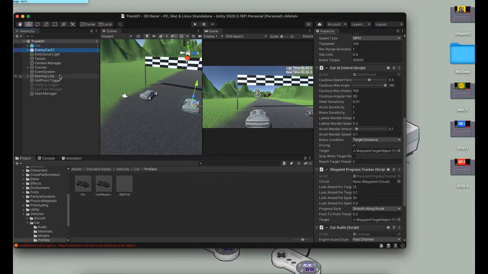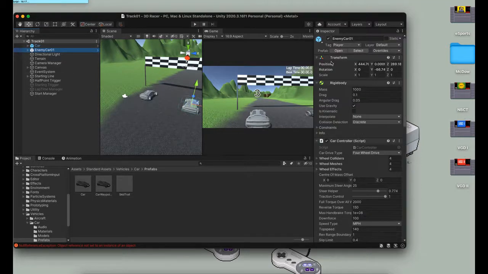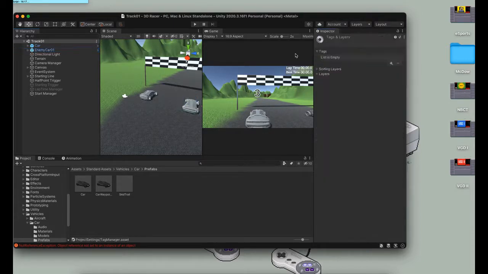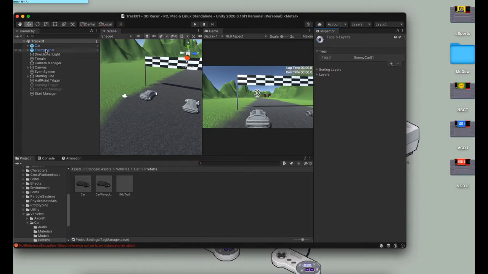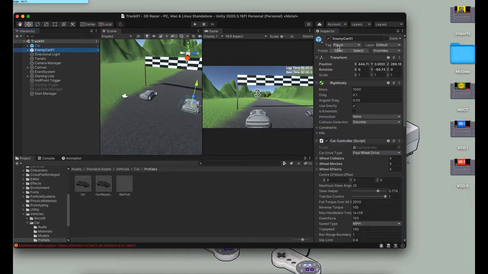So I'm going to also change the tag on this thing from player. I'm going to create a new tag. Let's build a new one. I'm going to call it Enemy Car. And I'm just going to create a specific tag for this one called EnemyCar01. And as you guys know from experience, the tag does not apply automatically when you create it.